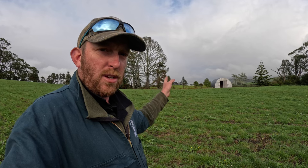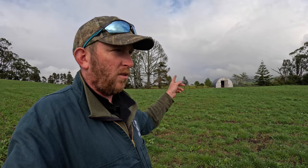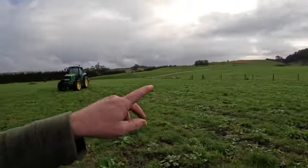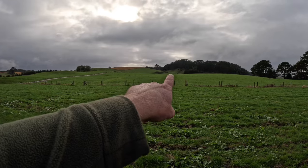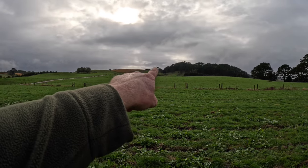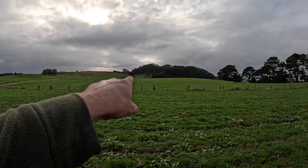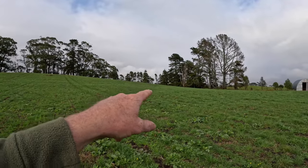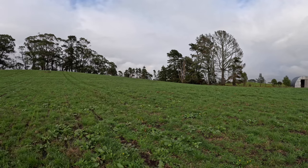On the way out to the runoff I'll show you the crossing - there's not a lot of water going down there, which is a sign it's quite dry. The stream that starts up beside the hut and comes down through the trees is actually dry all the way down to the quarry crossing. The new quarry crossing has had no water go through it yet - it's been completely dry. I'll show you the crossing later on.